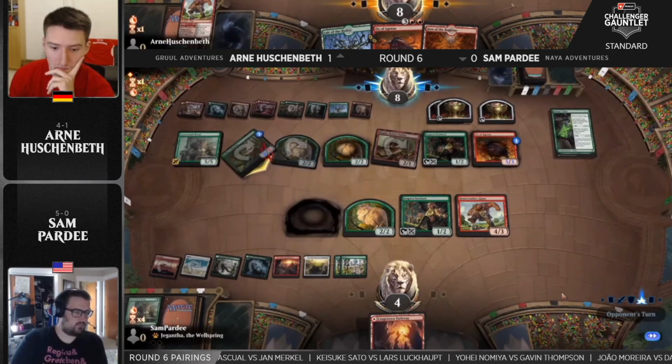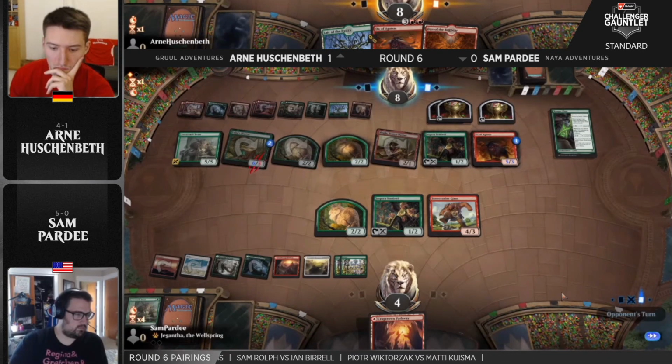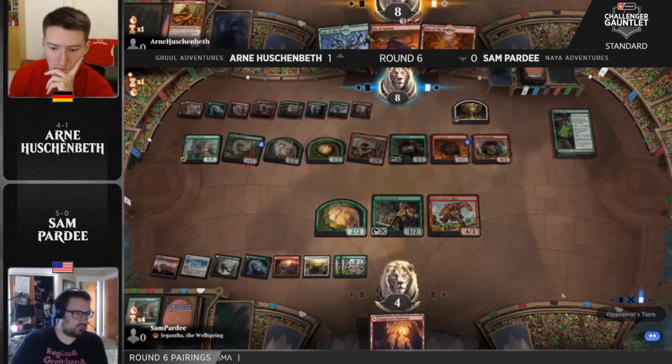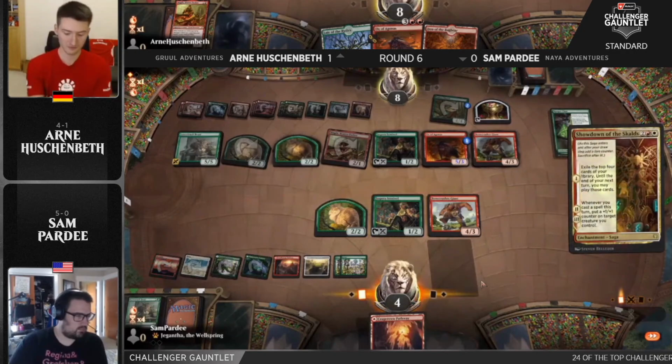You're going to see a chump block on Asika's Chariot, but the avalanche of value continues to fall in Arne Huschenbeth's direction here as Sam Pardee. All he can do is just chump block and stare down at the land in his hand here, and looks like Arne is, in fact, going to cast. Oh, there's the Showdown. All right, well, we get to see.